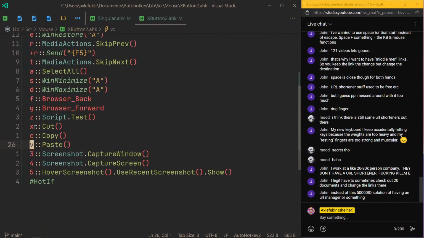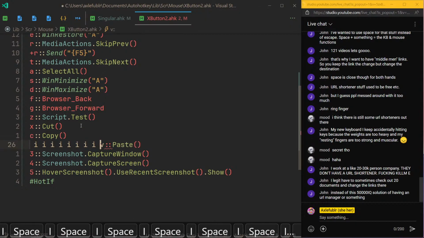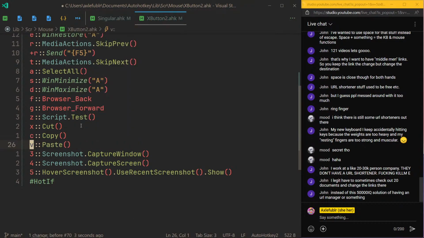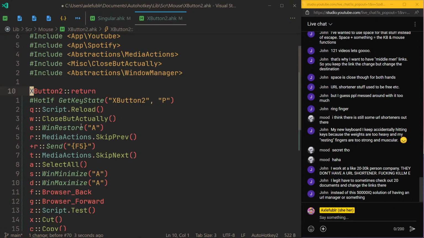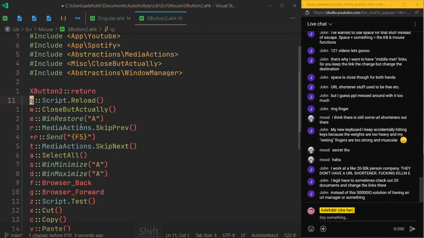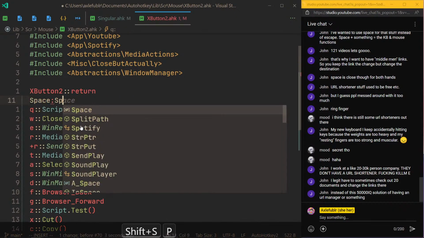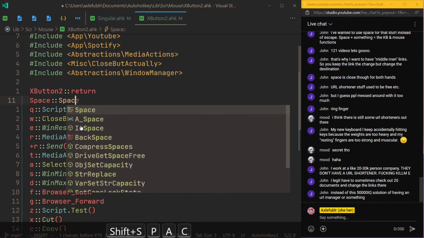So let's try making space things. This is just a test to see how fast space works without it being a modifier. And now let's make space into space.